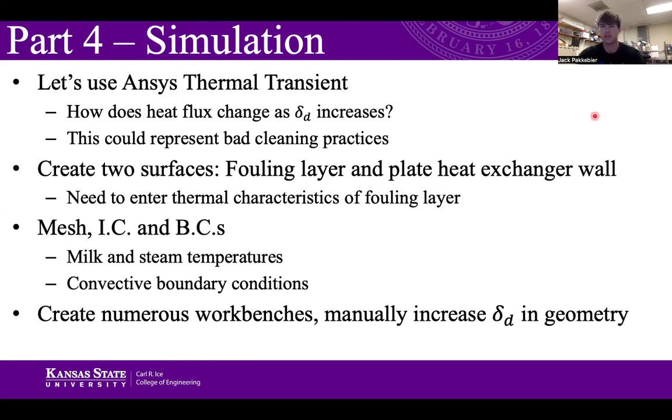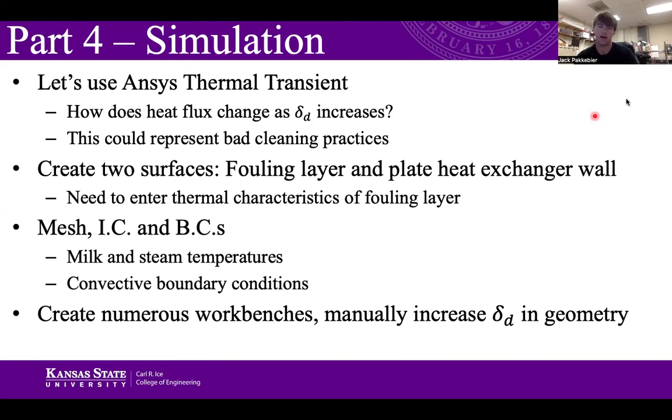So to do this, I created 2 surfaces, similar to my thermal analogy, my thermal resistance network. One being the fouling layer and then the plate heat exchanger wall, again, made of stainless steel. Stainless steel they have in the thermal characteristics engineering data of ANSYS, but I had to put in the fouling layer thermal characteristics, which was the thermal conductivity, density, and I think the specific heat was the last one.